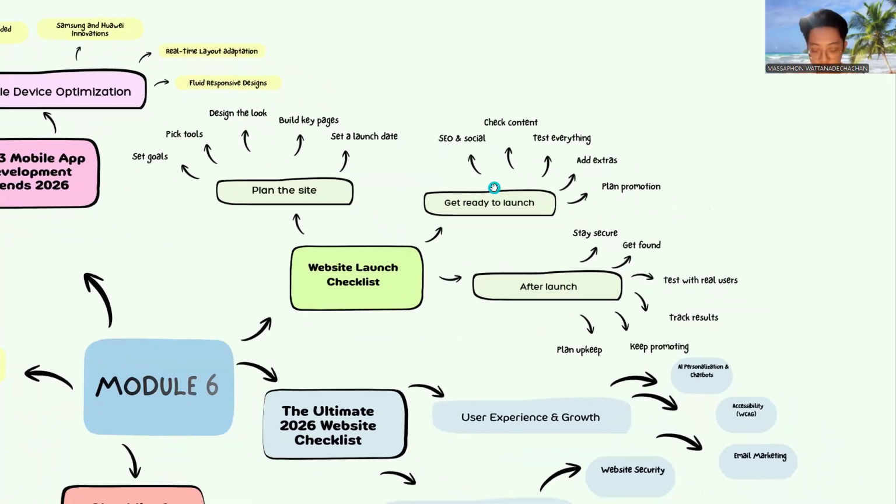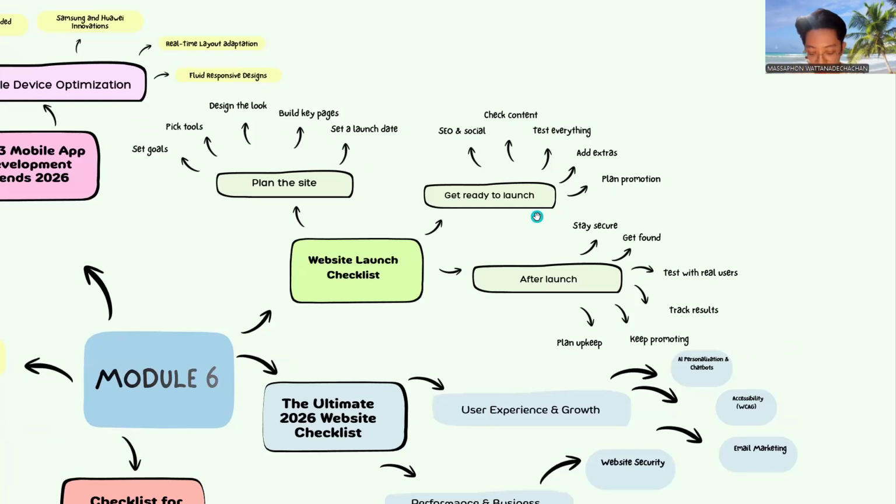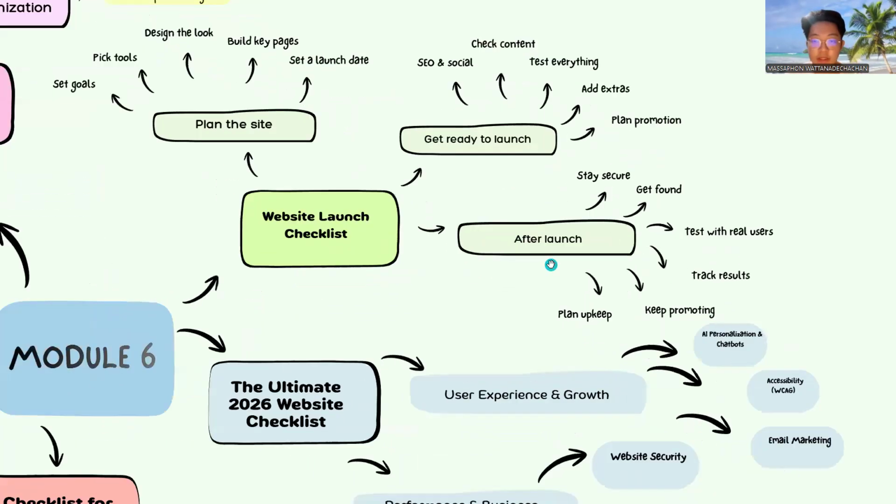Moving on to the second checklist, getting ready to launch. Now we prepare what we need to do, like SEO work and connecting our social media. Check for typos, fix the copyright year, look for broken links, test our forms, and make sure the site is easy to use for everyone. And make sure that the site has no errors. Check the privacy policy and contact details to be sure they are ready, plan our social posts, and then we hit publish.